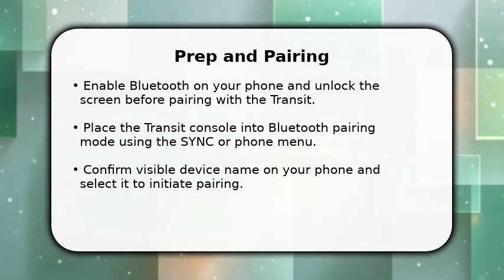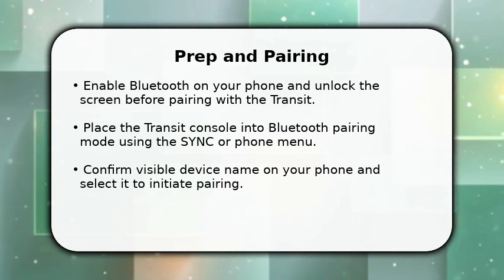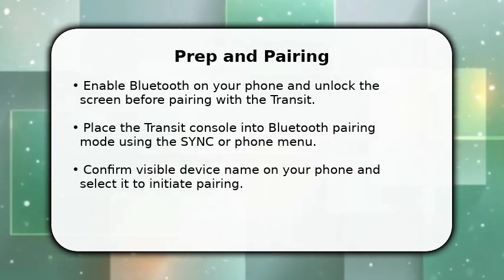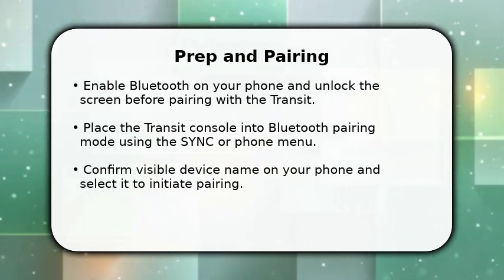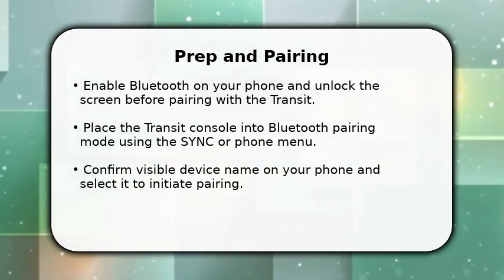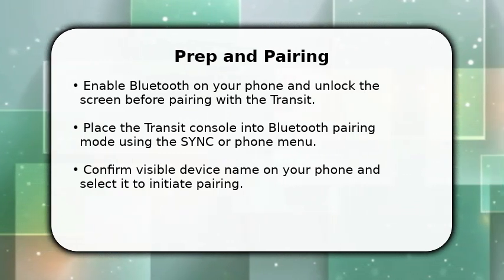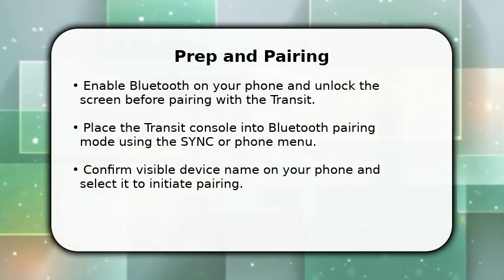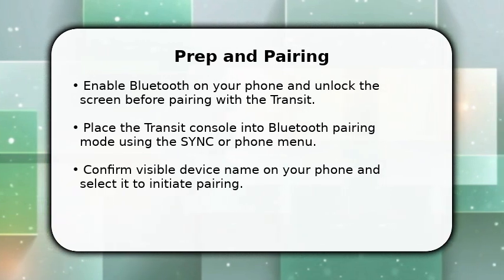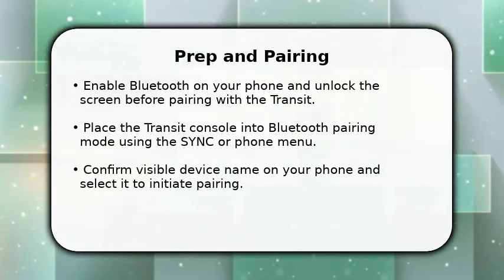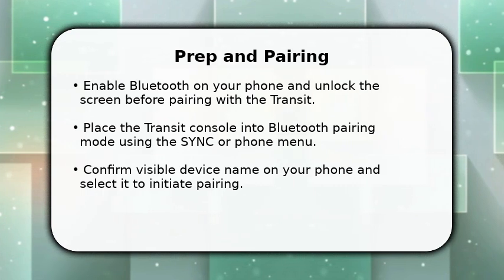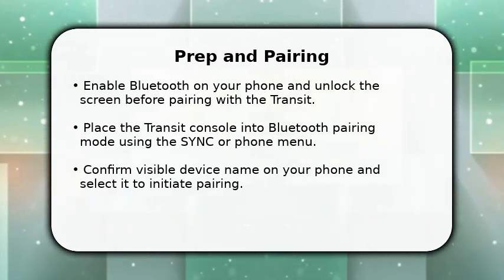In this video, I will explain how to connect a phone to a Ford Transit, full guide. Start by turning on Bluetooth on your phone and unlocking it, then choose the Transit from the device list. Keep your phone near the console and accept any pairing codes shown on both screens. If asked, allow contacts and messages access to enable hands-free calling and text notifications. If pairing fails, restart the phone and car system and try again.